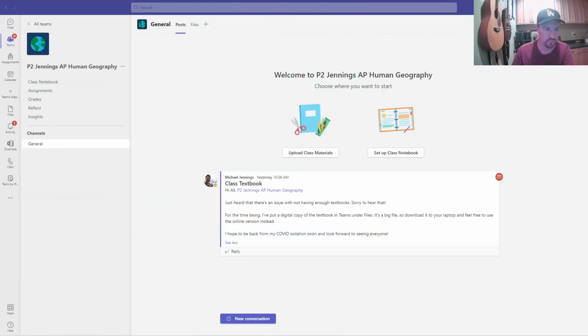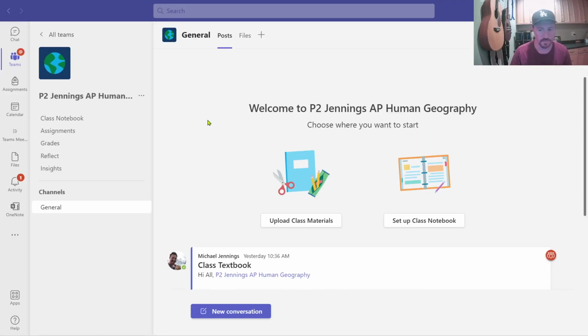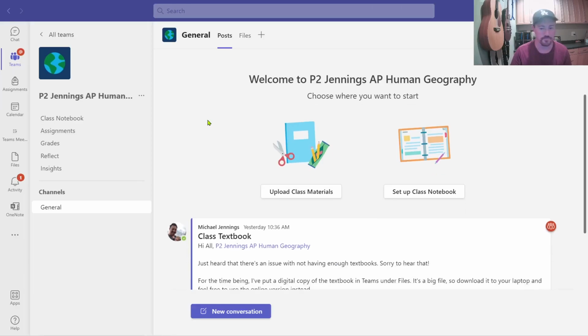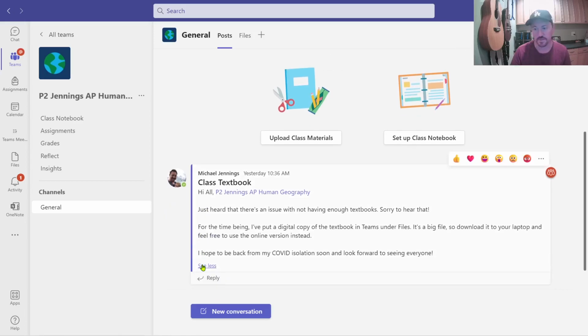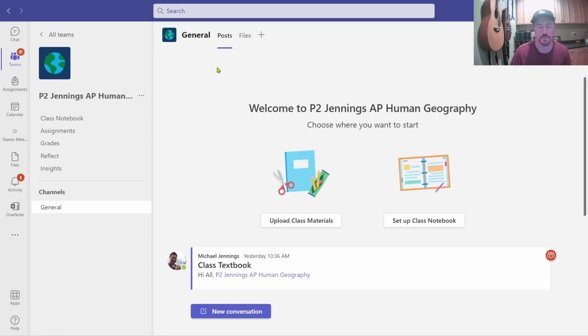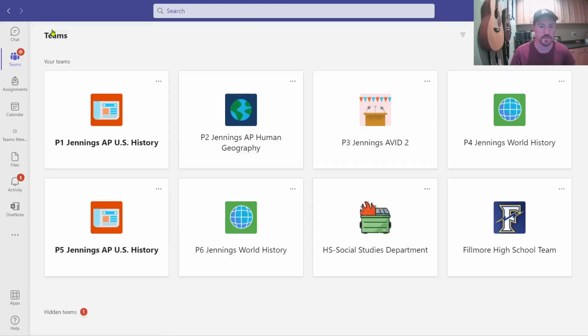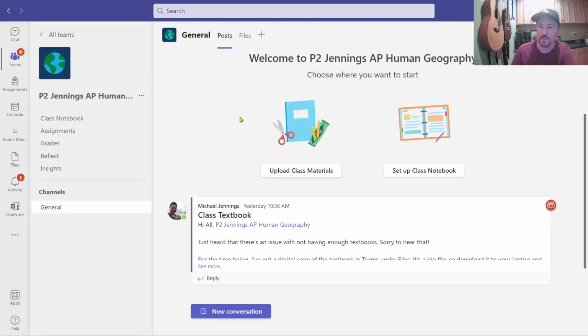I wanted to show you, in case you're having trouble with the textbook, where exactly to go to get your textbook. So, let me pull that screen up here, make myself real small. And this is Teams. Your Teams should look something like this. I wrote you a little note yesterday on how to get to the textbook, but if you don't like following my directions, I'll just show you. You still have to follow my directions, but anyway, that's not the point. So here in Teams, your Teams list will look maybe something like this, probably less Jennings. But you want to find the world one, that's me, that's us, Human Geography.